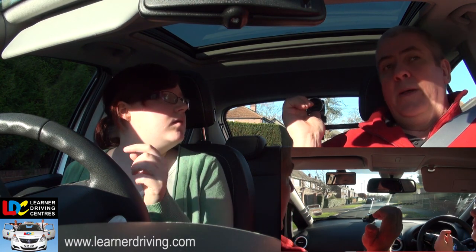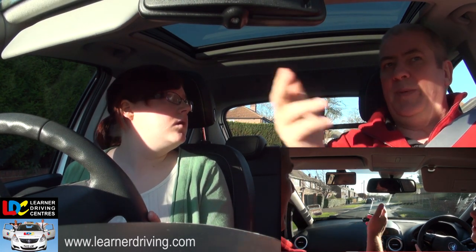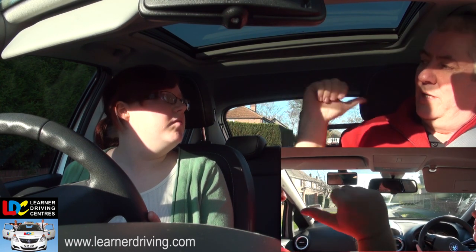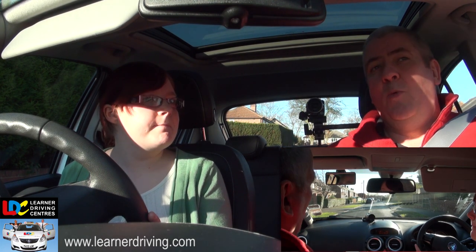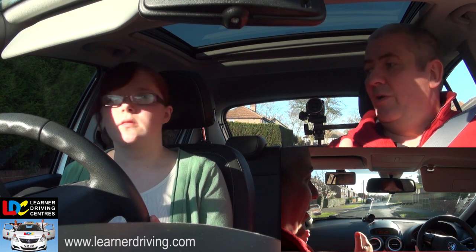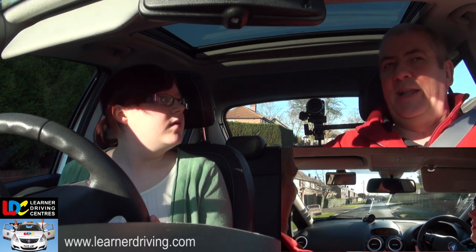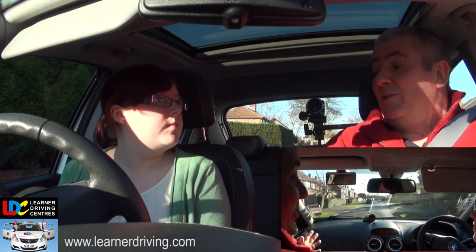Yep, that's it. I think when you're going towards it, I would be inclined to look over this side, because you get a better view. You can see a bit more. But just keep glancing all around. What I find helpful, and you might do too, is if I'm wanting to have a look around, I just bring the car to a stop, have a look around, and then start moving again. Then you're not going to overshoot your mark. But it's up to you.